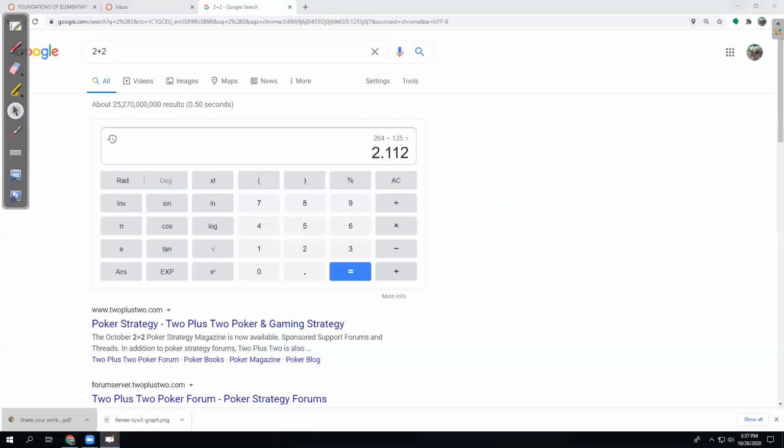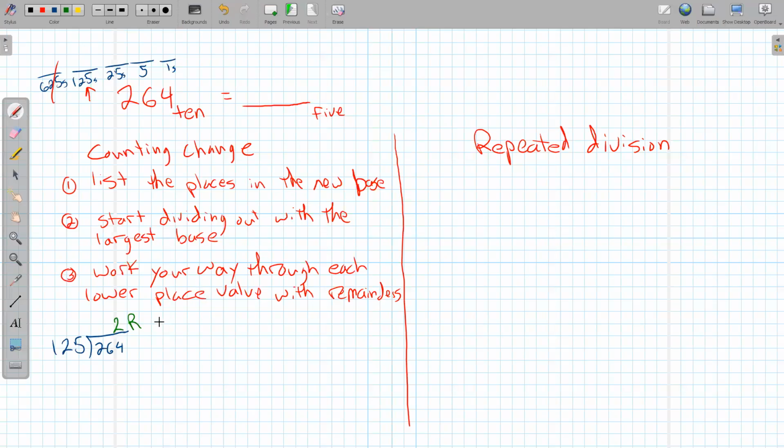And to do that, what I do is I just subtract off that whole number two, because I got that. I just need to know what that decimal means, and I multiply back in what I divided by, 125. That tells me the remainder is 14. I'll show that again in case that was perplexing. Okay. So I found that in 264, there are two groups of 125 with 14 left over.